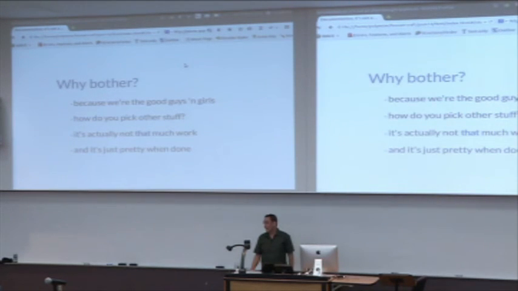We need to convey a really good impression, and the first impression is often the documentation. If I look for a customer management system, the first thing I do is click on documentation. Let's see if I can understand their docs. So that's how other people will judge the Plone project. That's why we have to do it. If you do it right from the start, the amount of work is actually not that much. It's more that you have to get it into your system. And you feel really good when it's done. And that's always nice. That was it.